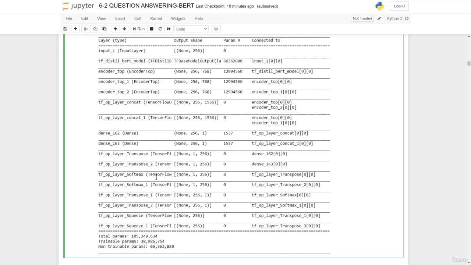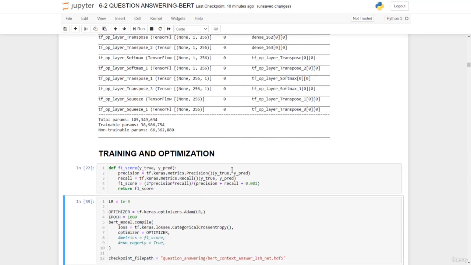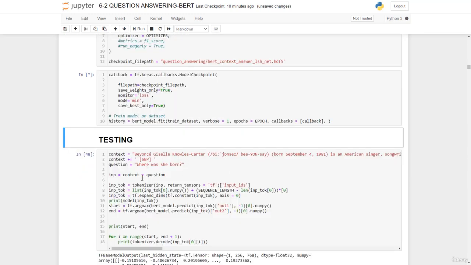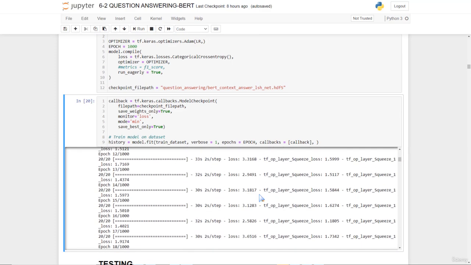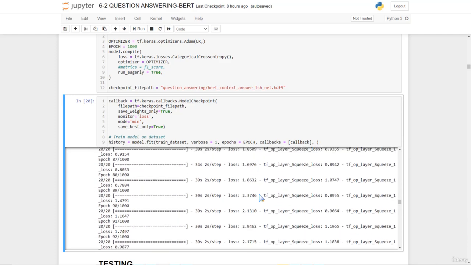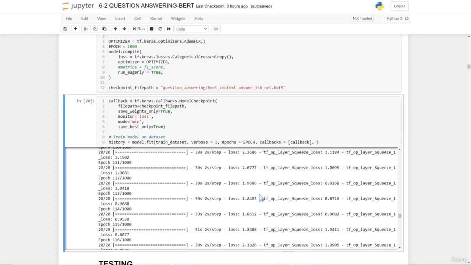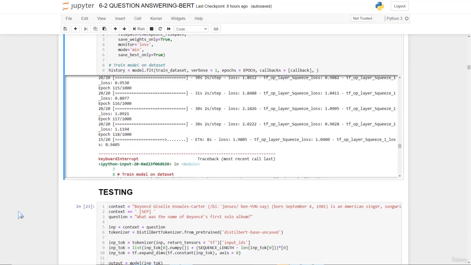So that said, we can now go into training. We had this defined already. Run that, and we run the training. After training for several epochs, as you could see, the loss drops. So we've overfitted on some small part of the data set. So we have this drop in loss. And then we could go ahead and test our model.